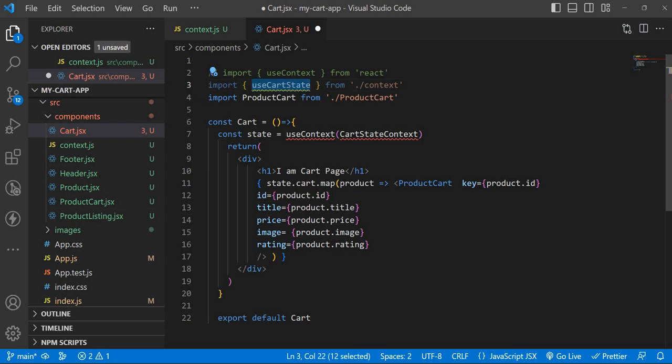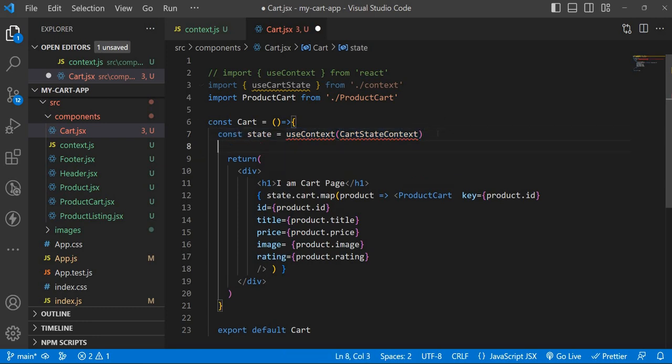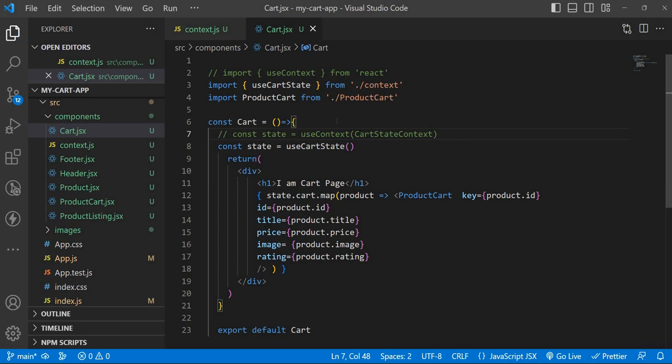And here just simply remove this one, or otherwise, okay, as a beginner it's better to compare. So what you are writing now, simple, simple, use cart state, that's it. You don't need to pass any parameters, you don't need to import this and that.